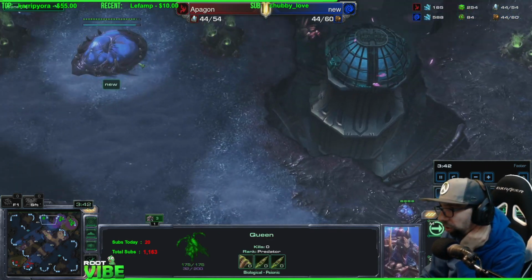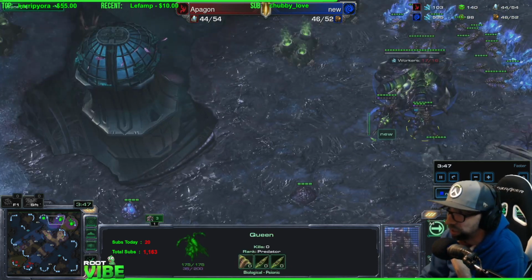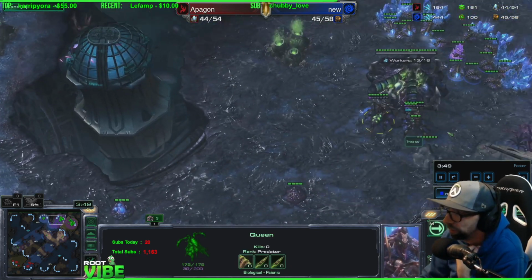So this queen needs to go to the third. If you sent it to the third right away, you could have gotten there right as it finished. You could have injected it. You're missing a little bit of an inject now, which is not ideal.